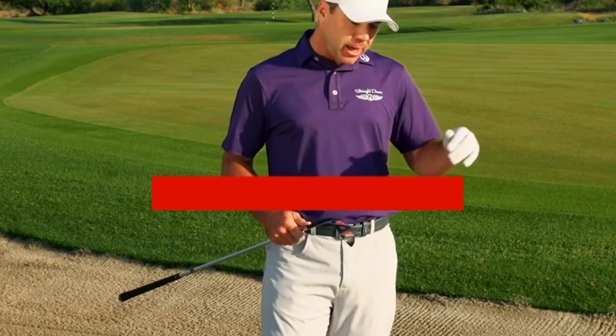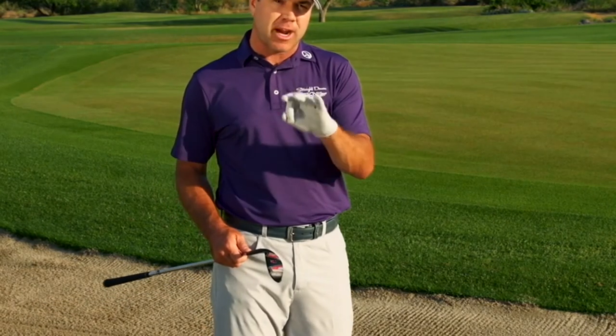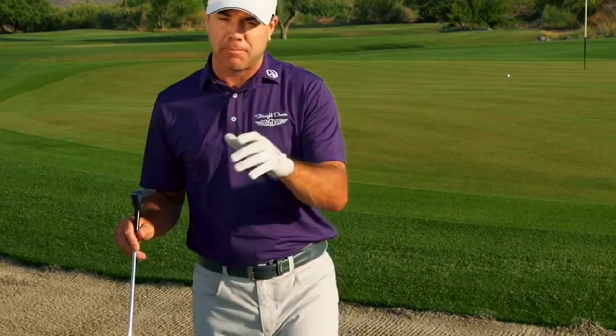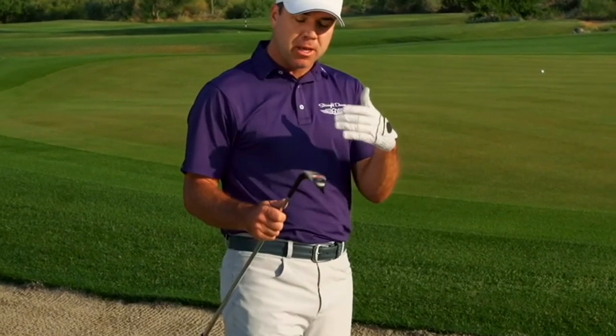If you're looking for the best sand wedges, here's a list you must see. We made this list based on our personal preference and sorted it based on features, prices, quality, durability, and reputation of the manufacturers. We've also included options for every type of customer, so let's get started.